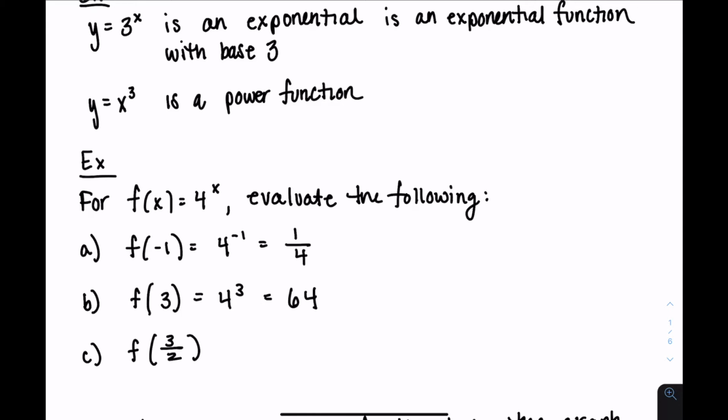64. And then if I want to evaluate this exponential function at a fraction, that's 4 to the 3/2, you can break this apart in two different ways. It's probably going to be easier to work with that root first. So I'm going to do 4 to the 1/2, and then I'll raise it to the third power. 4 to the 1/2 is the square root of 4. That's 2. And then I will raise it to the third power. So you get 8. You could do the other way and do 4 cubed and then take the square root, but sometimes if you have a high number, it's going to be easier to do that radical first.